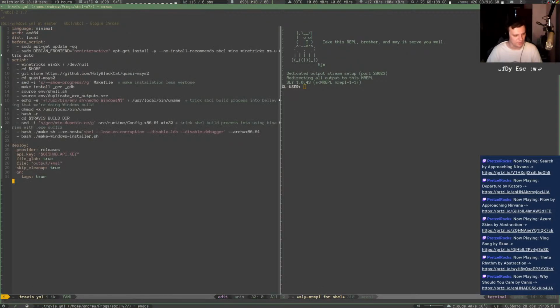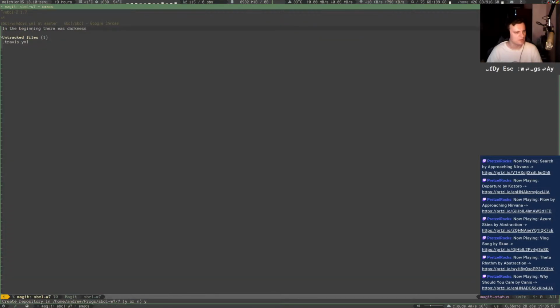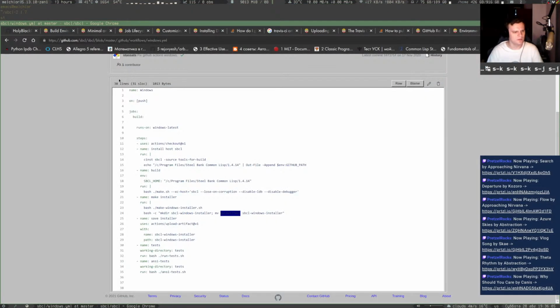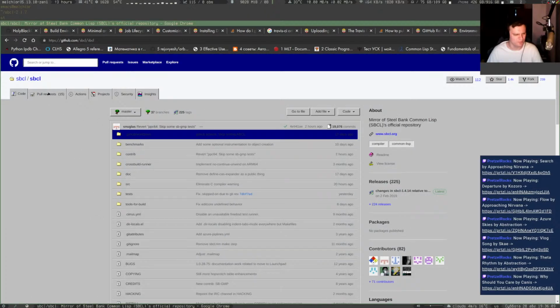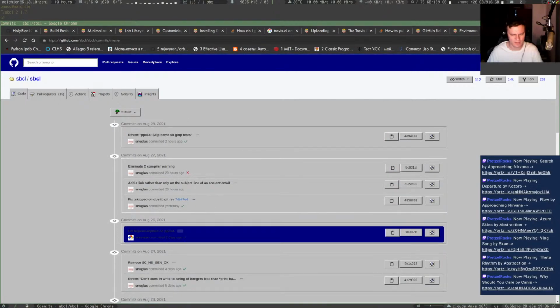Okay, so now I want to git repository, create repository, yes please. Thank you very much. So, Travis YAML. Let me have a look at the style of commit messages for SBCL, just to mimic that. Wow, 19,000 commits, that's a lot.